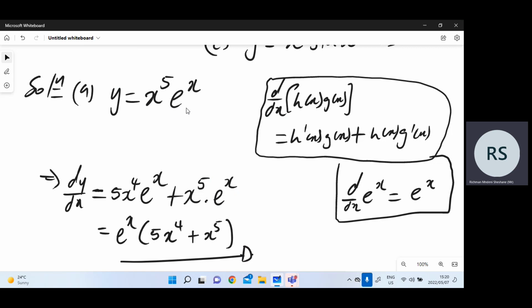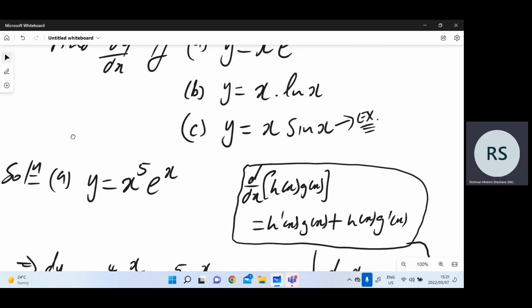You remember from last lecture, the derivative of e to the x is e to the x. Derivative of e to the x is e to the x, okay? So this is just the derivative of this function, okay? The next step was just simplification. So I took e to the x as a common factor, right? In the first term, we are left with 5x to the power 4, plus in the second term, we are left with x to the power of 5. Okay, this is the derivative of this function, all right? This was the first example, okay?